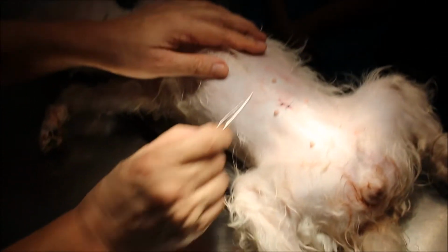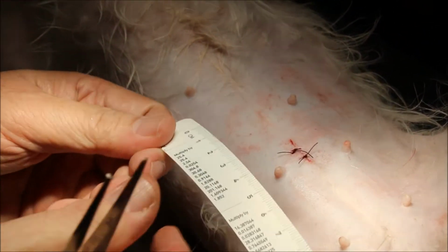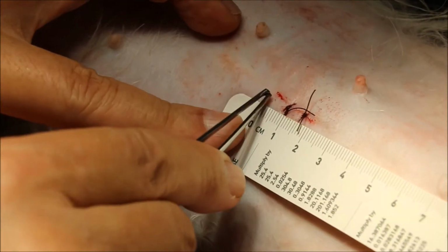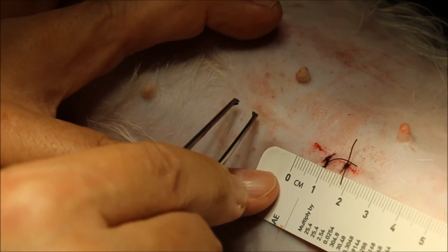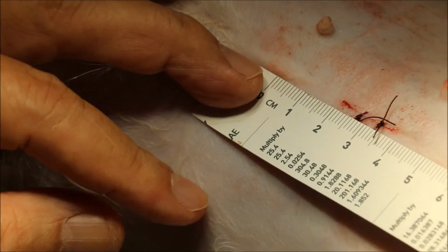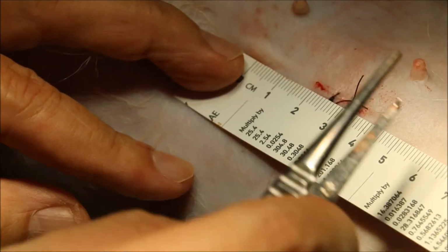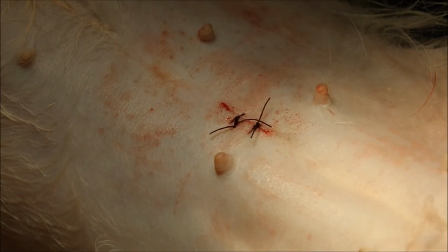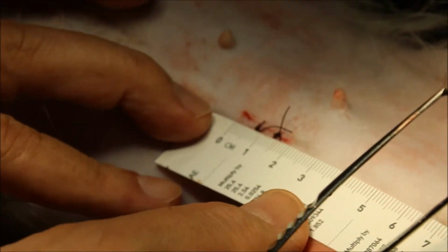So I just want to explain that to get the smaller skin incision, which the owner is most happy with, you really need to get this distance, the start of the incision to the umbilical scar. Umbilical scar is around here. I don't think you can see, but some of them is more obvious. So it's about 2 centimeter. So you don't go 1 centimeter, because then you can't reach the uterine horn, uterine body. It's too short. Too long, too far away, you cannot get the ovaries.